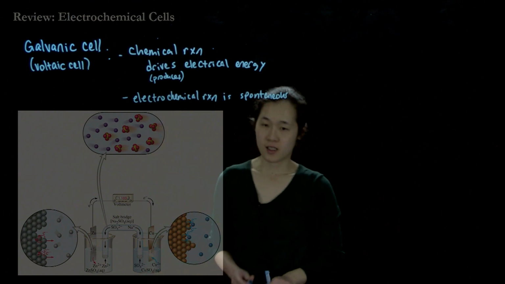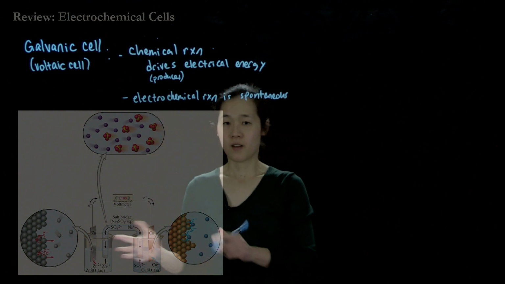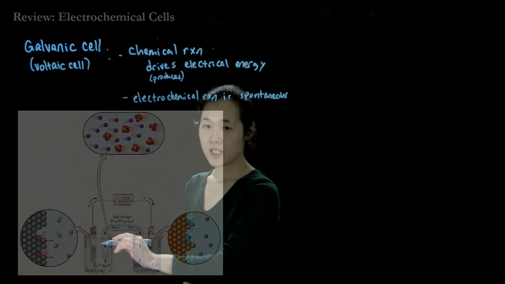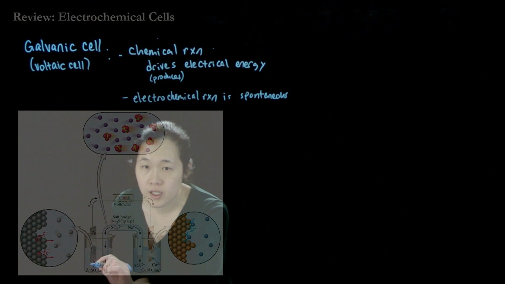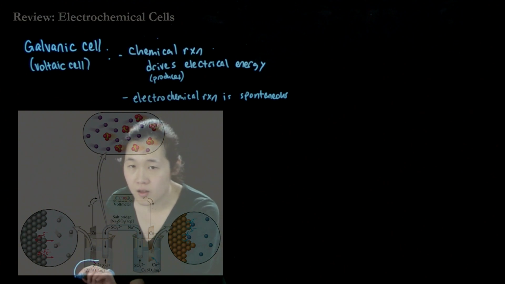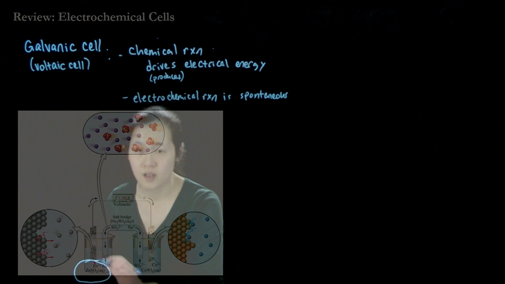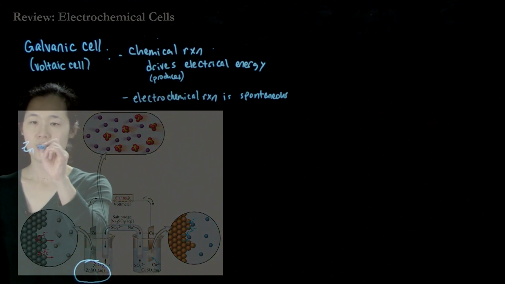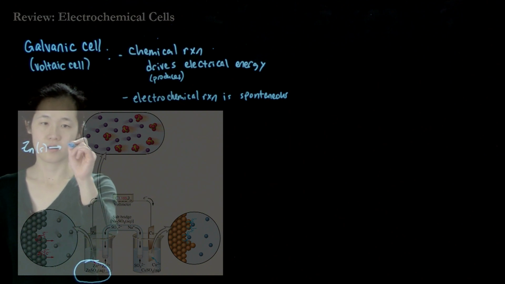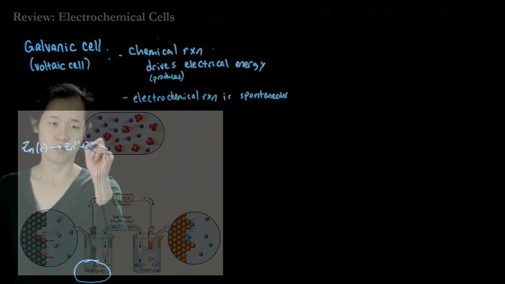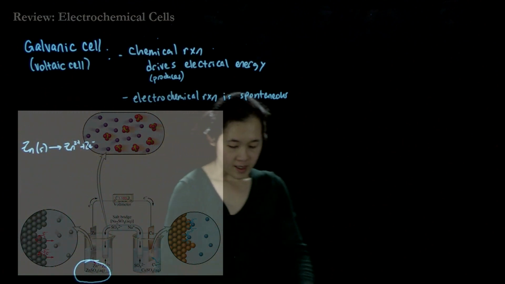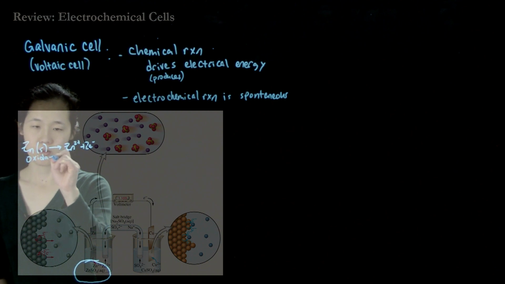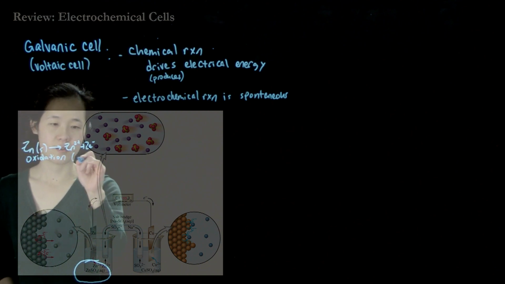What I mean by that is, in this example of the galvanic cell that we're showing, on the left side here, we are showing zinc metal going to zinc 2+. So if I write it up here, zinc on the right side here. So this is an oxidation. So this is the anode.